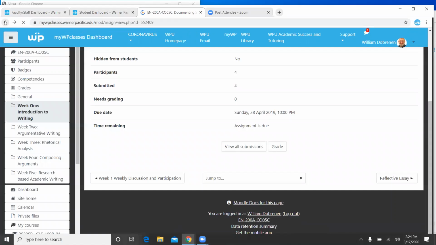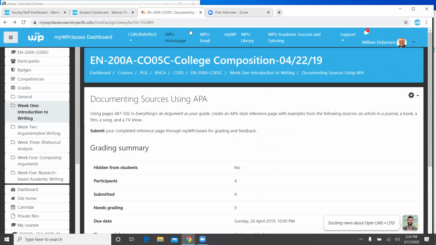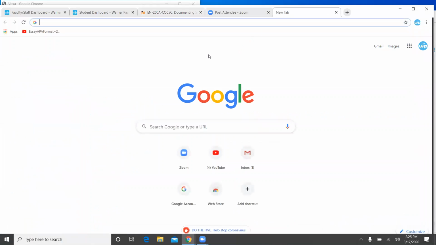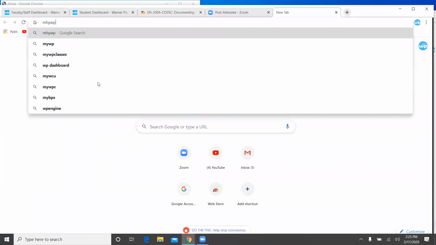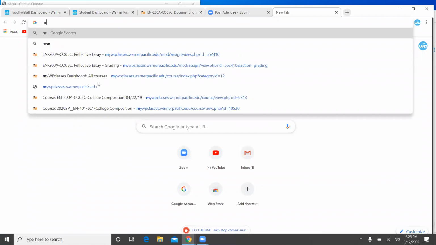I'll tell you what. Show mine. Show yours. Come on, Luke. Come on up here and show them yours. Get into yours. Should I just leave it here and then you're gonna log out? Could you start from the part where you're in the syllabus and you click on the assignment? Sure. You might have to log out of mine.